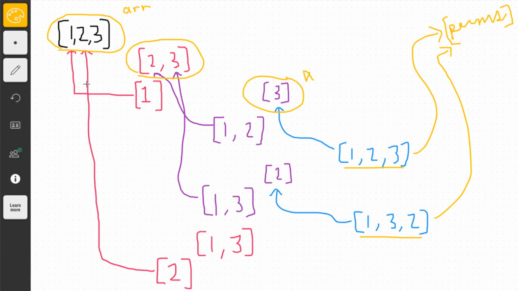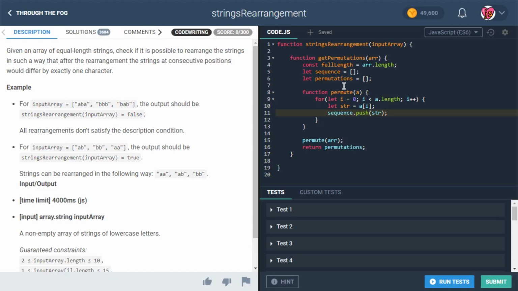But the main thing is that sequence is getting str pushed into it. So in this case, we said, all right, start with the 1, and then sequence has 1 in it now. Then after that, once we resolved all that, sequence would just have 2 in it. I should probably mention, since it's recursive, basically sequence is going to get filled up. Because we have access to sequence, right? It's out here, so we're going to keep filling it up. The first time this executes, it'll just be the first string, but it will eventually get all of them.